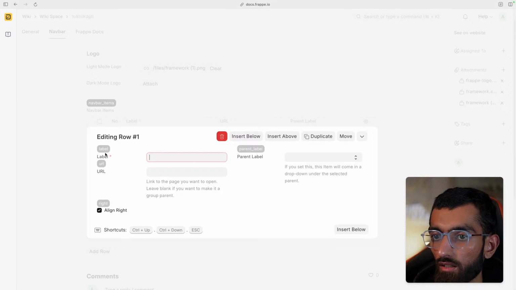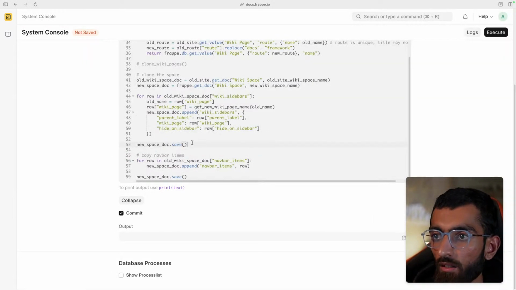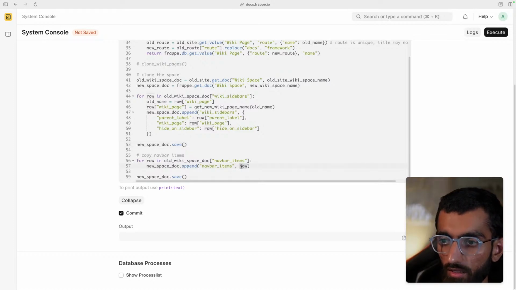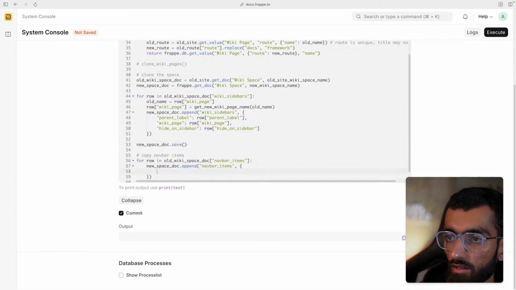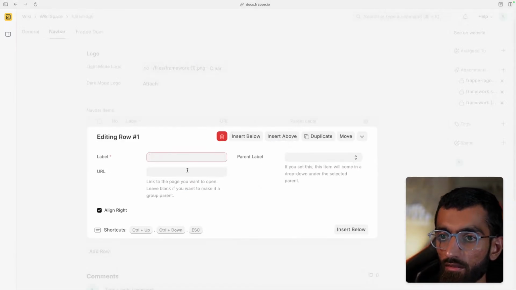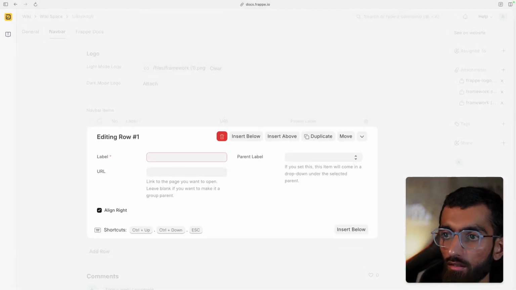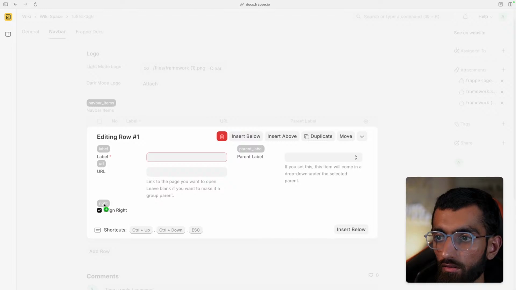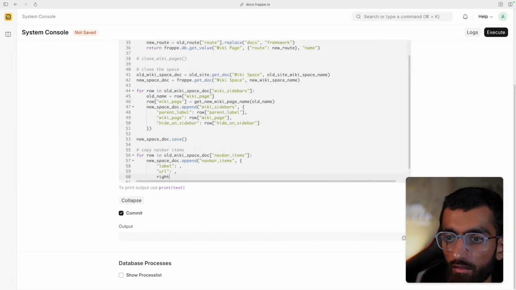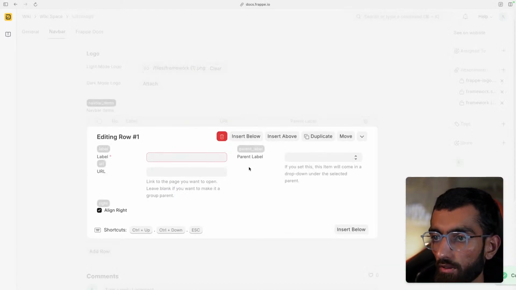Label, URL, this, that, parent label. Okay. So instead of passing in the row, for some reason this doesn't work. We'll have to pass in label, URL, right, and parent label.